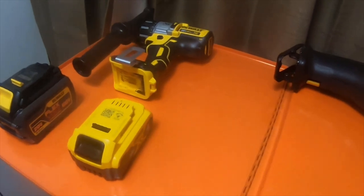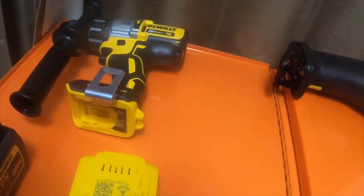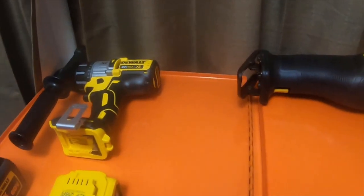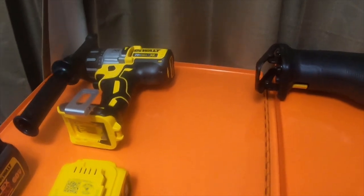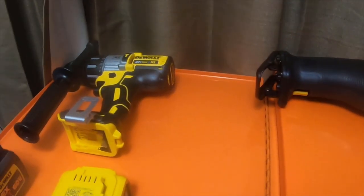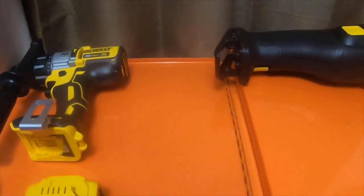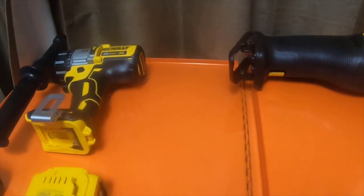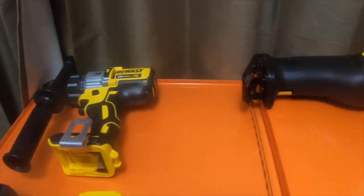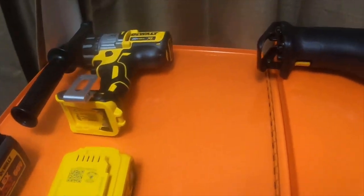I want to do a video and give a little more information. I noticed that VCG Construction's Nick had just posted a video about flexible batteries and whether they could be harming a 20 volt tool. I want to give a little more information on why that is not possible and why it wouldn't be the flexible battery engaging in 60 volt mode on a 20 volt tool.